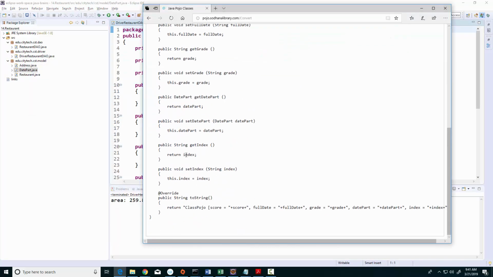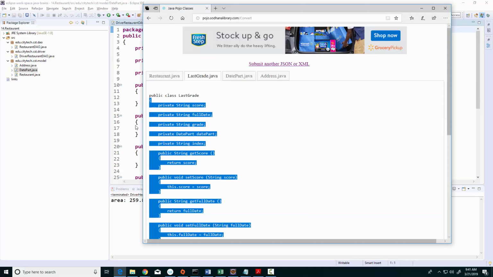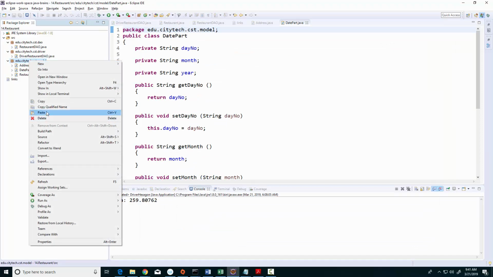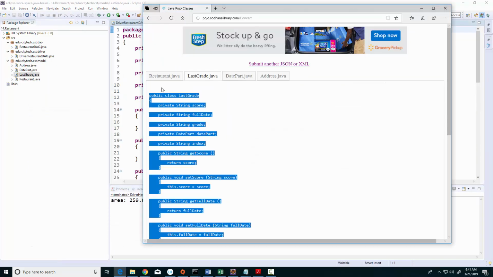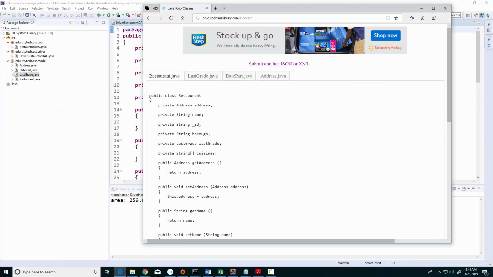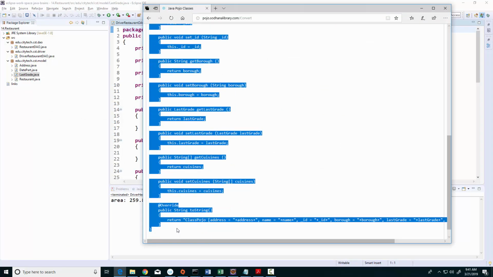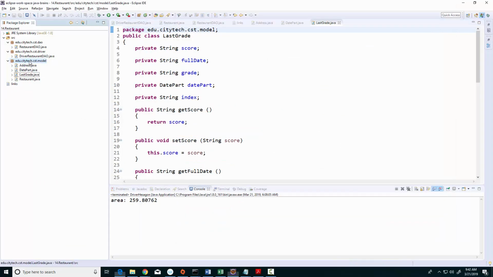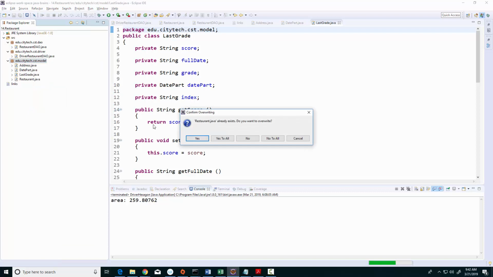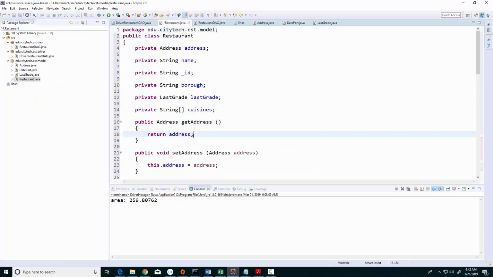Last grade. And of course, restaurant. Yes, I want to override the old restaurant. Save it. And now we have our model.